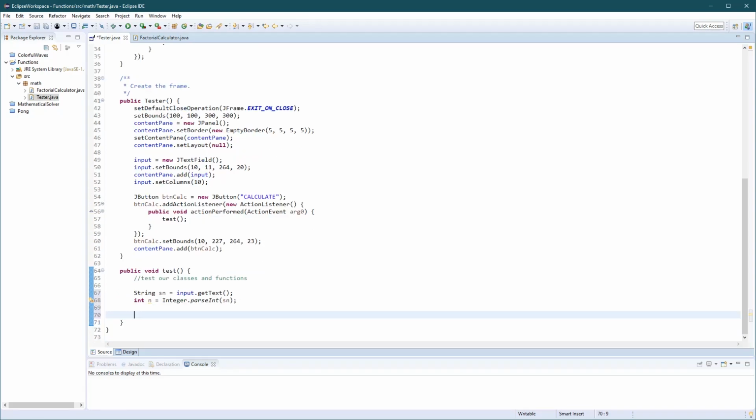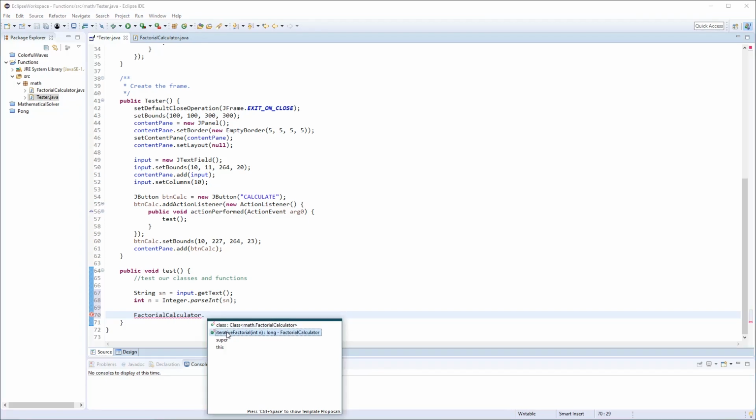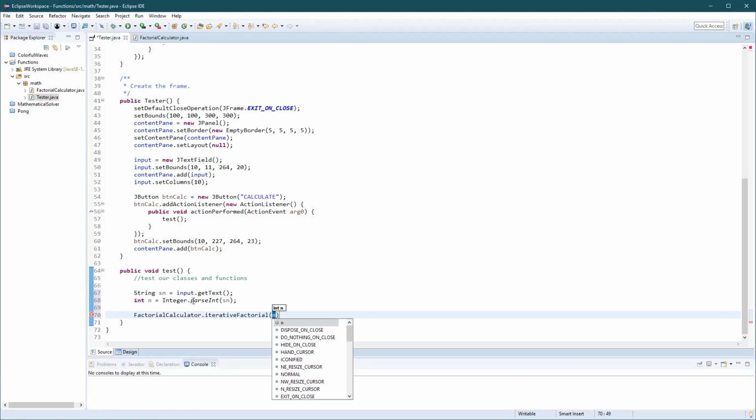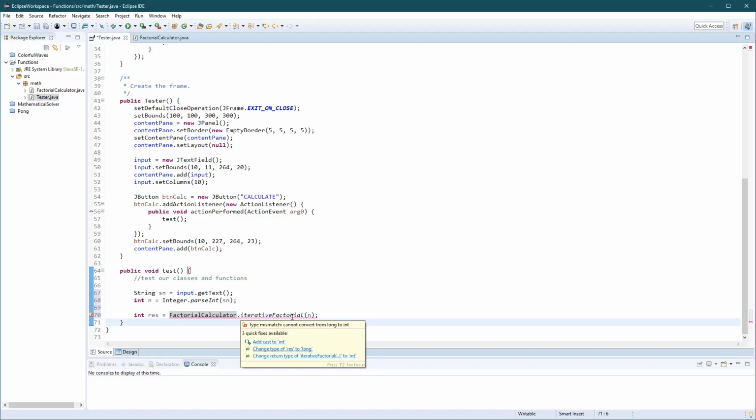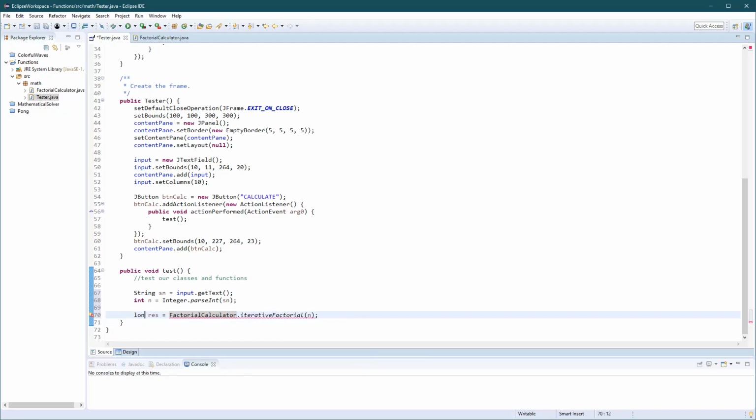So this is going to get our integer. Now what we're going to do with the integer is access the FactorialCalculator dot iterative factorial, and we're going to put n right there. Oh, sorry, we're going to store that in a variable, int res equals this. Why is it red? Oh, I need to import it, right? Cast to int. Oh, no, sorry. Long, there you go, now it works.